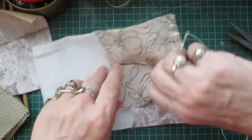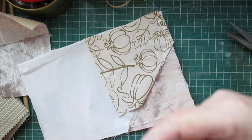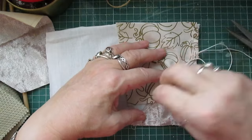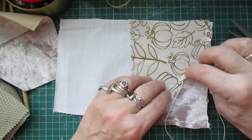You've got to imagine it using different coloured thread. I'm only using this one thread for now. So I'm showing you how to make the bag. It's not actually showing you the stitching, although I'm only using a running stitch at the moment.